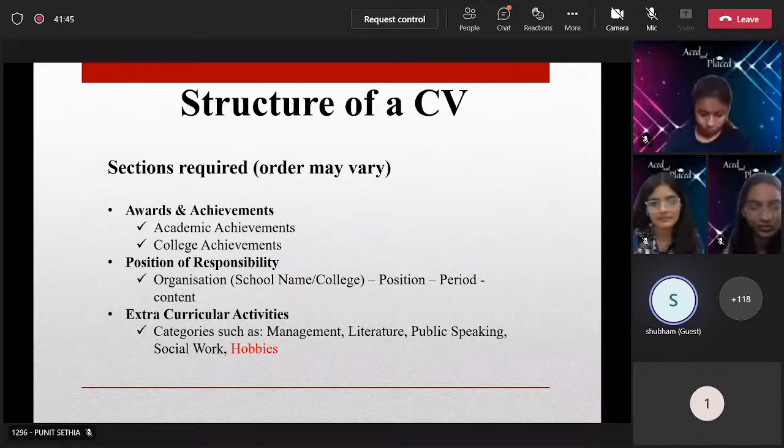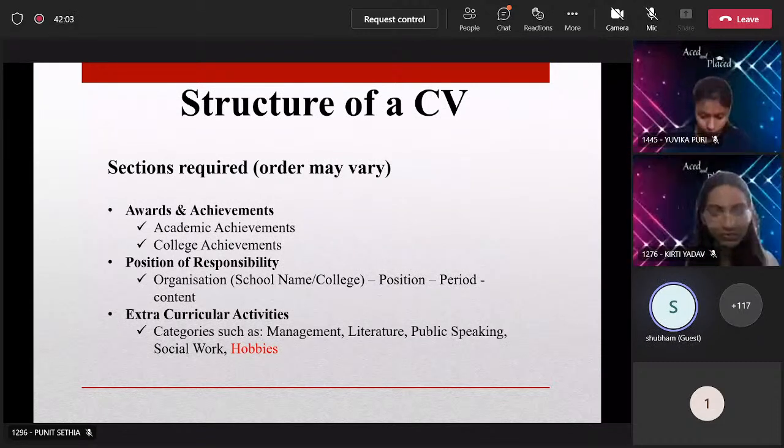If you are mentioning that you are involved in, say, hiking or traveling, then you should have some meat to talk about, like you have trekked for certain kilometers in so many places, right? It just doesn't mean that you went once to Vaishno Devi and you were like, okay, I have to do trekking now. So that's something you should carefully think about, and then you should mention it in your hobbies. Let's move forward, guys.